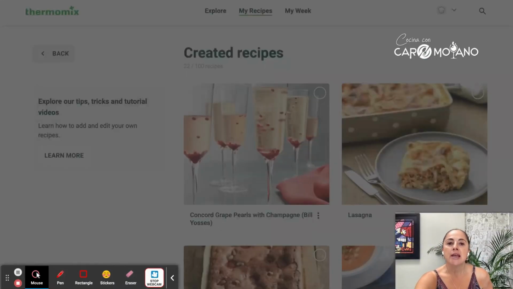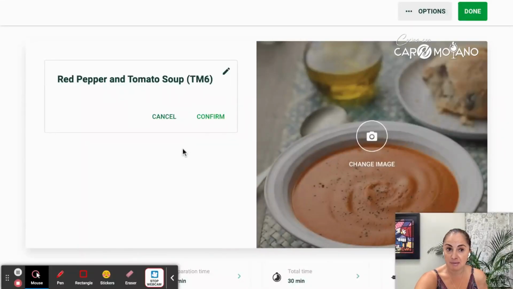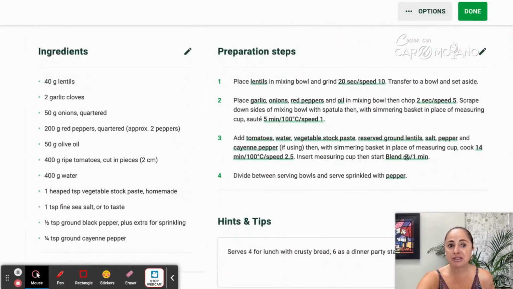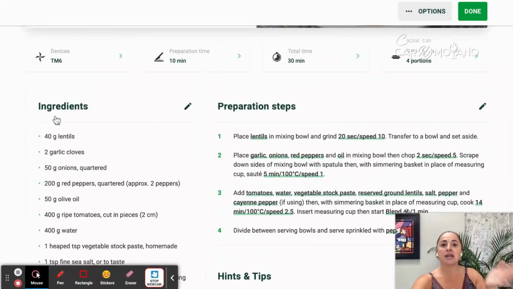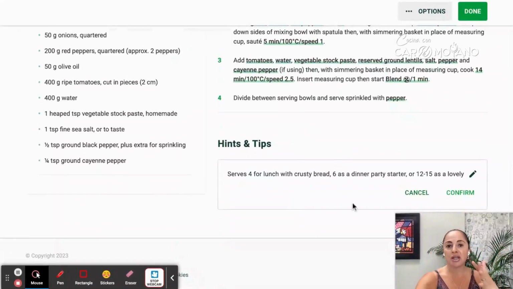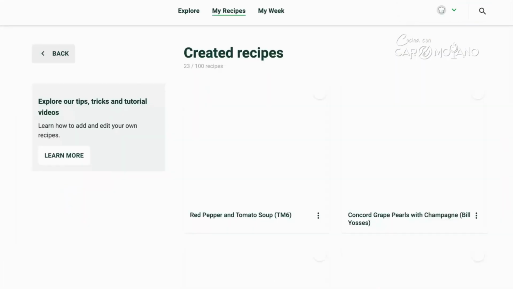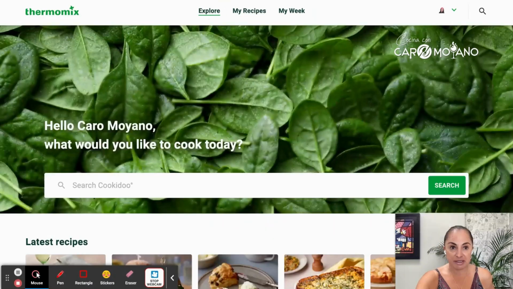For example, instead of tomatoes and pepper all the time, maybe you want to add some other type of vegetable, so you can make the change here, even in the ingredients or in the preparation. You can change or add some topics or tips, and you save it. And you are going to have all your created recipes here.